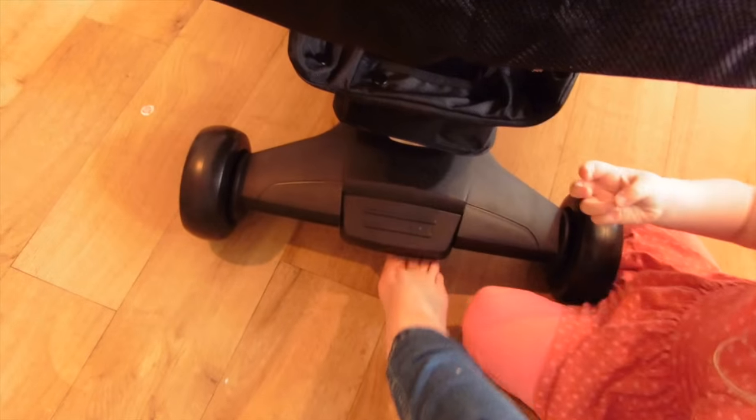I love the black. It has a big brake there, which looks really cool. You just press up and down. And the basket looks a good size, actually, and it's easily accessible. Lots of room. Hood looks really good as well, and I love hoods with this little extra bit just to keep a little bit more of the wind. And the 5-point safety harness, which is always good. So yeah, I really like it.